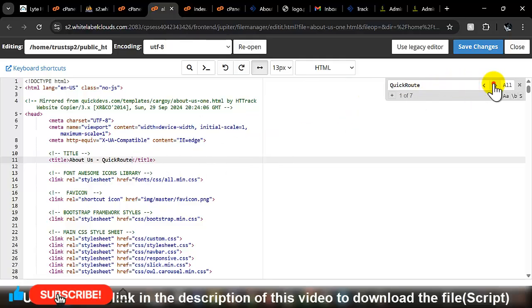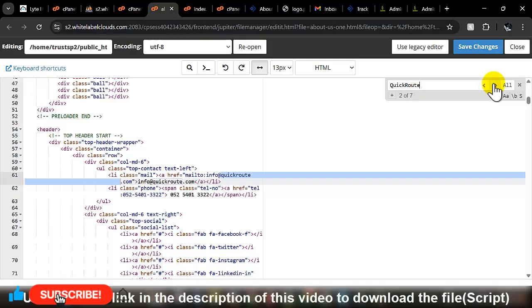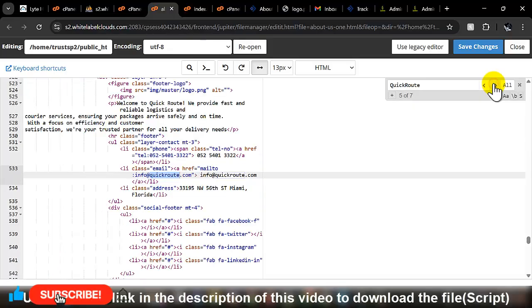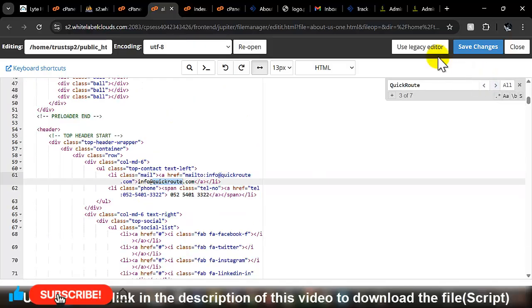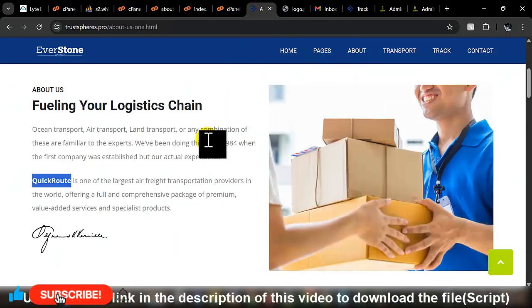After changing, you click next to change it from here also. So this is the email, you can change the email also. Then you can check all the information and make all the necessary changes. Once you change, come over here and click on save changes, so the changes will appear on the website.